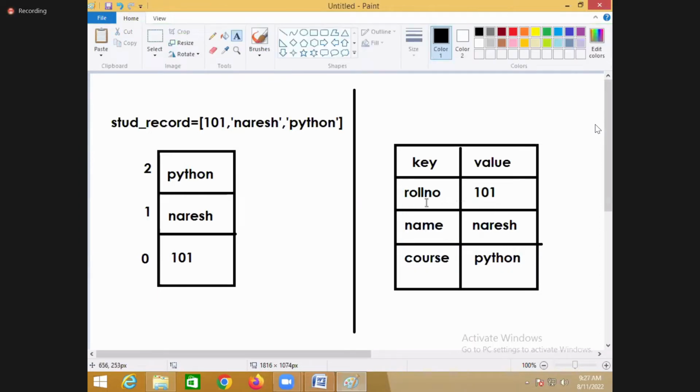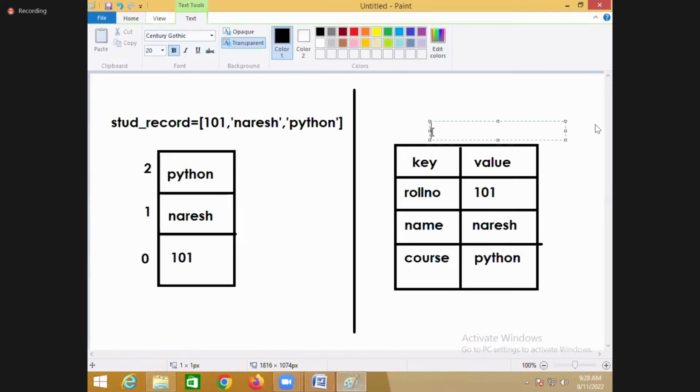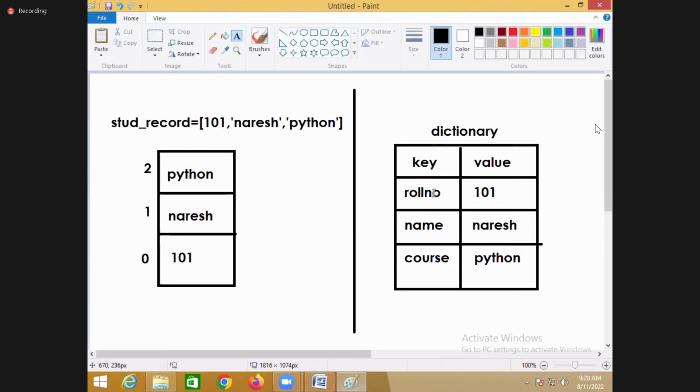If I want to access the roll number, I use the key. To access the name, I use name. To access the course, I use course. Each value in the dictionary is mapped with a key, so reading and writing data is done using the key.